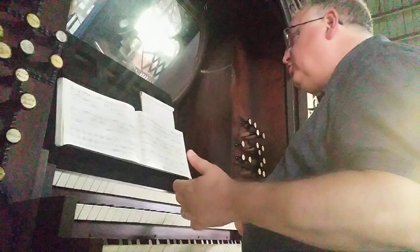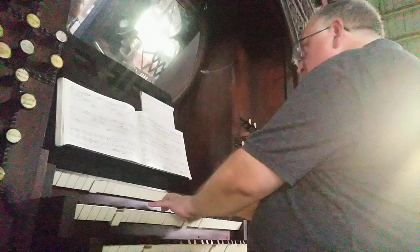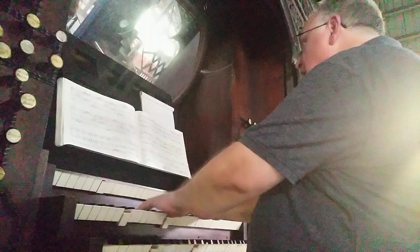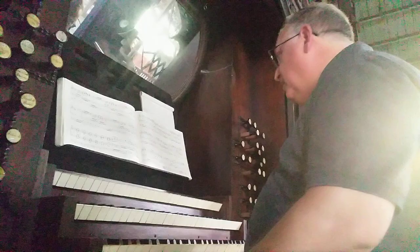And he jumps up the octave. So what I have to do is simply stay down. This is all down the octave. Now up. And then the organist always breathes a little easier when they get there anyway. So some things just had to be taken down the octave.